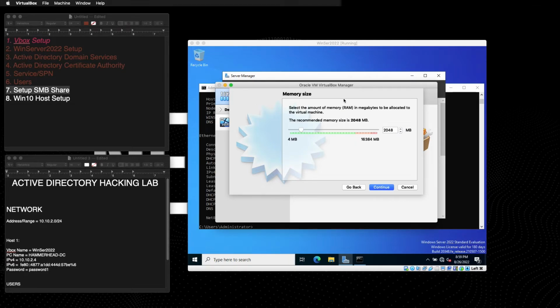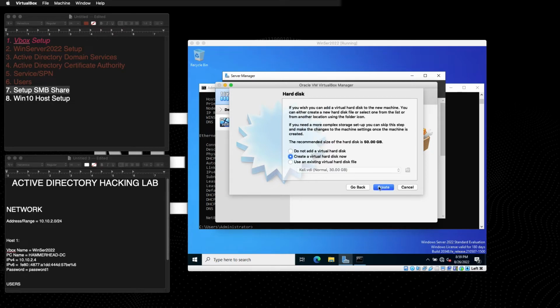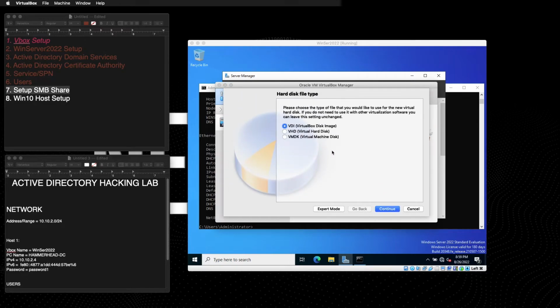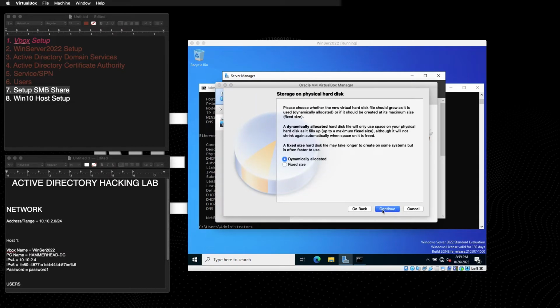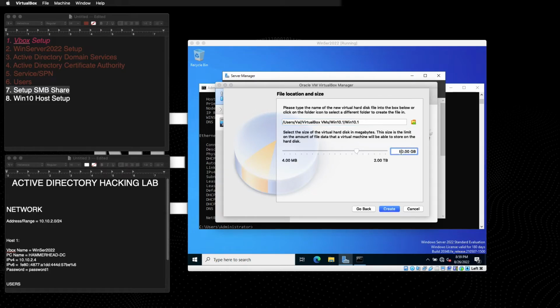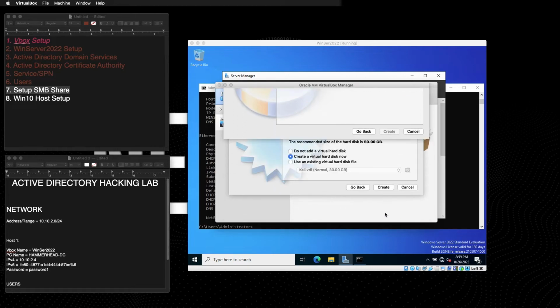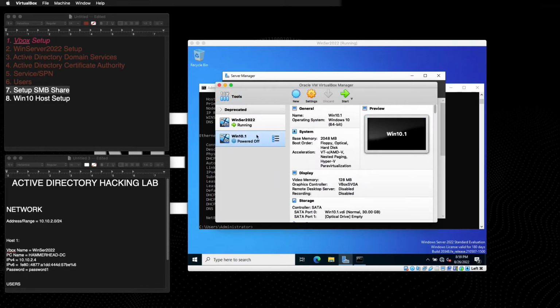Personally, you can use 2 gigs for this. For me, I should use 2 gigs. Yeah, I'll use 2. I don't need to use more than 2. I mean, you can. Same deal here. We're just going to go through. You can leave this one at 50. I'm just going to pick 30. I know I'm not ever going to use 50 on this.